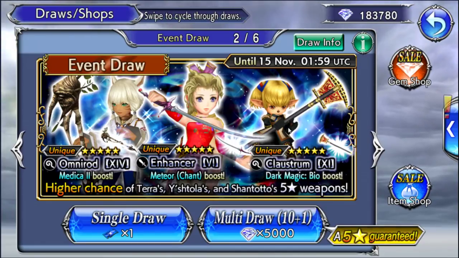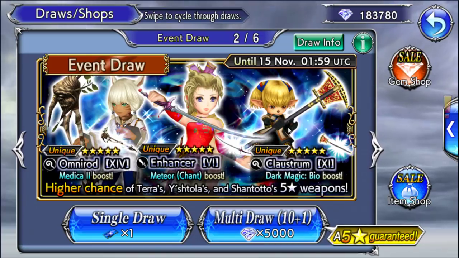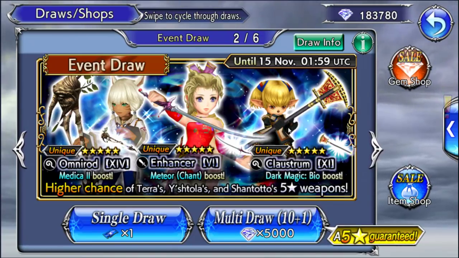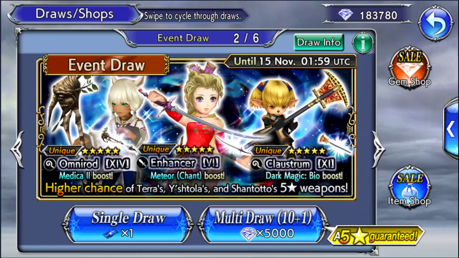Next month will be Cecil. And then in 2 months will be Squall, which is the favorite one. So the recommendation here is to skip Shantoro and Cecil and go for Squall. And that's what I'm gonna be doing.